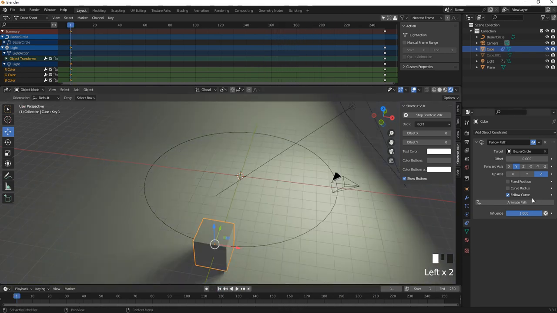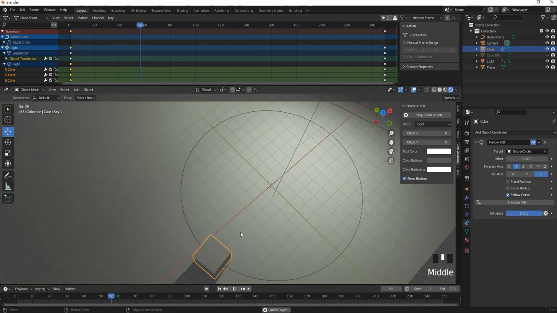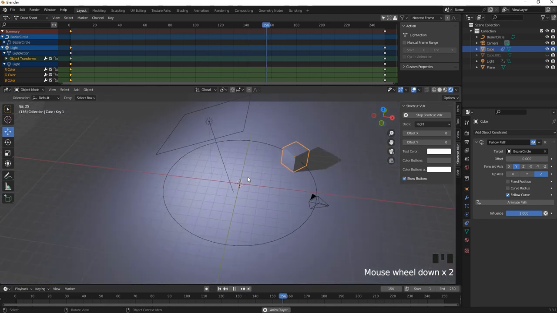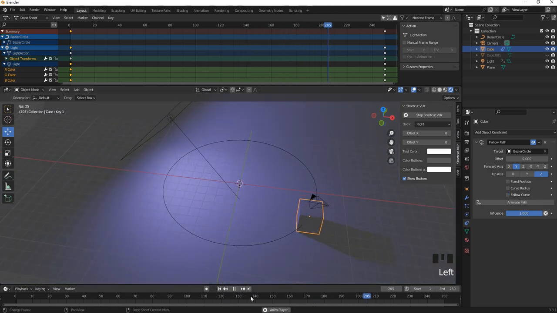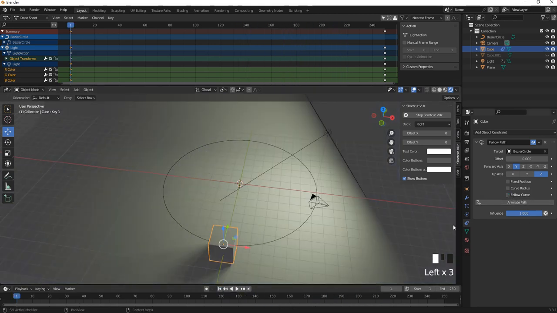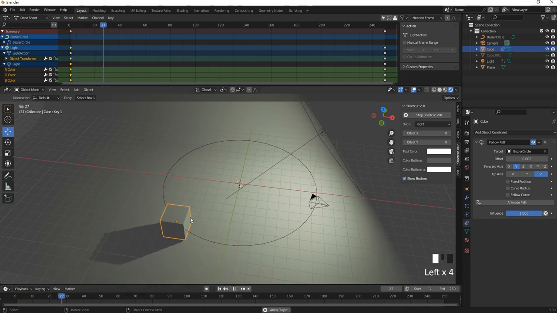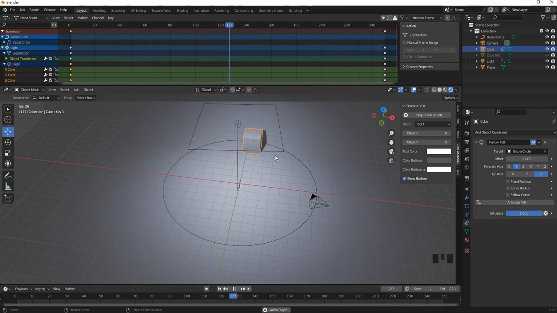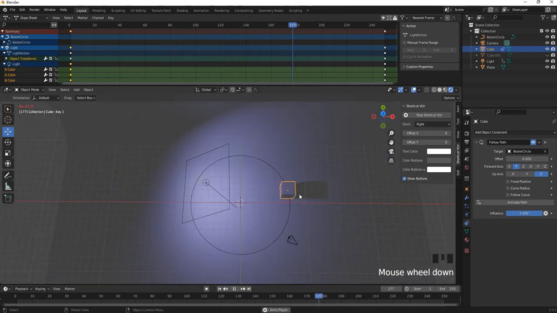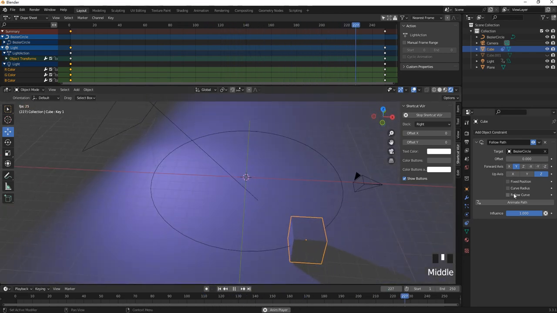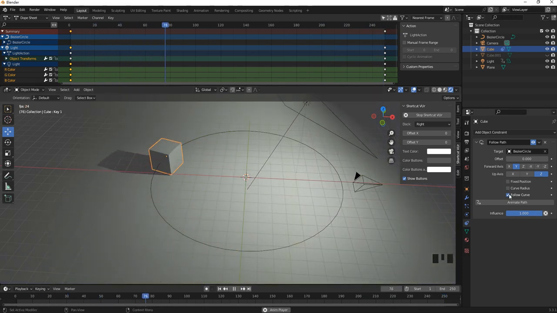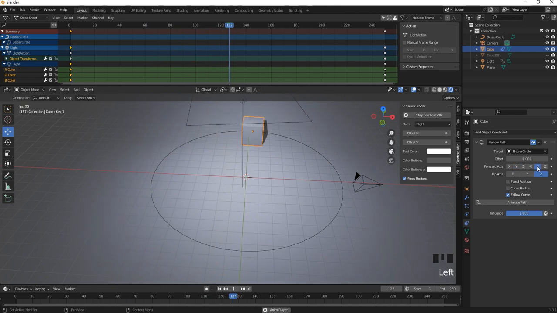And if we turn off that one, nothing changes actually, but if we're using another model, you will see the difference. Sorry, we didn't turn it on. Let's redo that. Let's turn off this one. As you can see, if you don't turn on follow curve, it will just stay in the original position. But if you click, it will face the normal direction of the curve. That's the major difference.